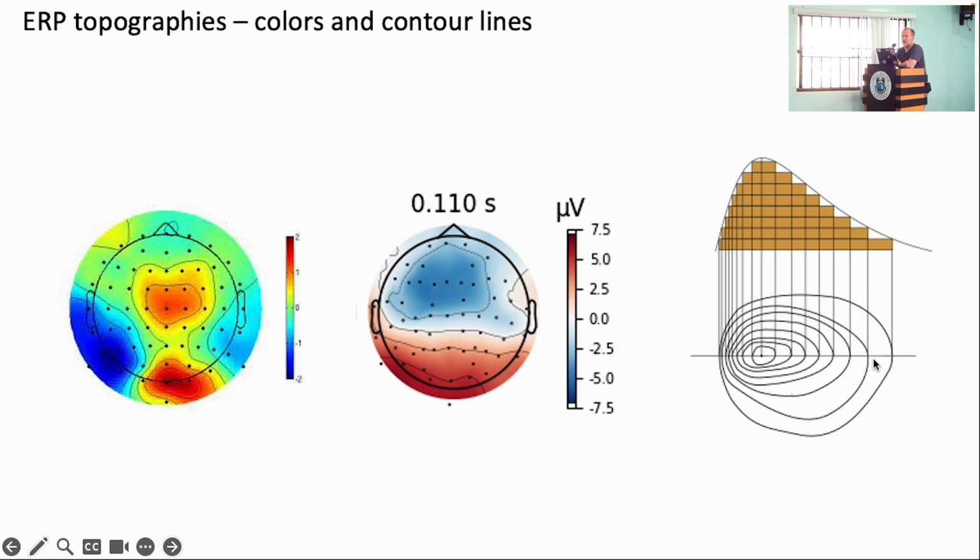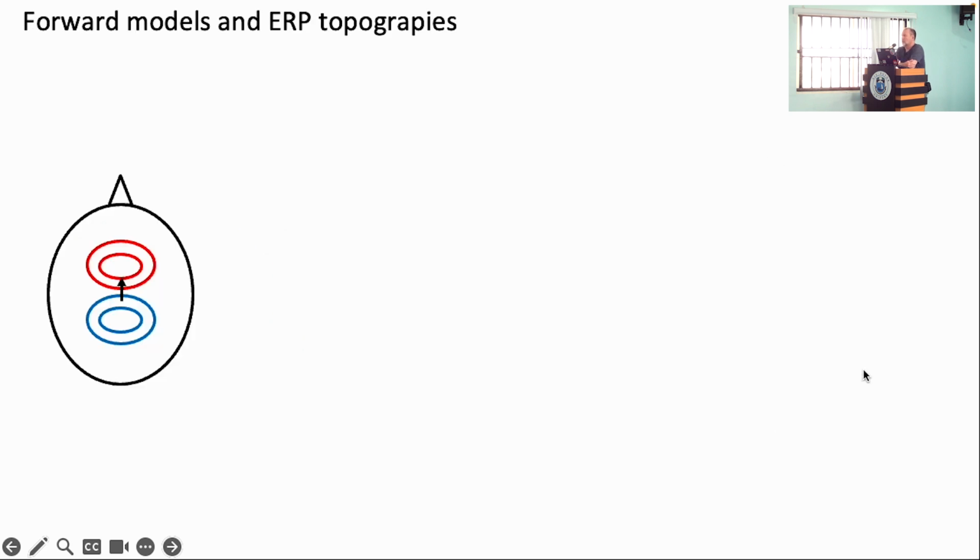So this is an important idea, because it's the spatial topography, which I'm going to show in the next slides, that relates to where the sources are coming from. So on Monday, Mikkel already explained equivalent current dipoles. And these equivalent current dipoles is how we think about small cortical patches that have synchronized activity.